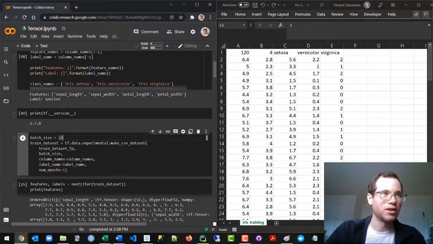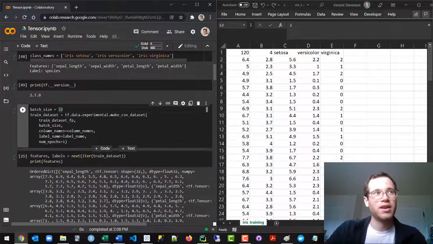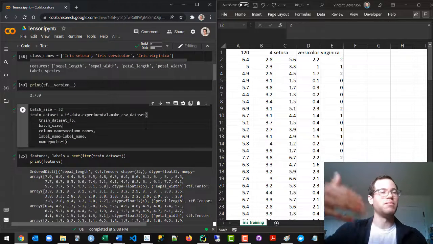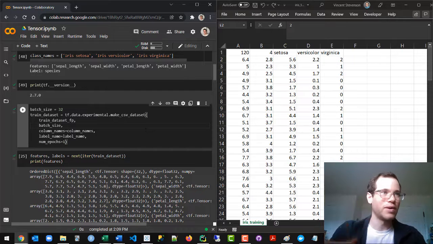Batch size is going to be dynamic. For whatever reason, the author is setting that to be a constant value in this case. And the cool thing about these notebooks is that you can run this thing, and if you get an error, you can try different values here. So that's what they're using.